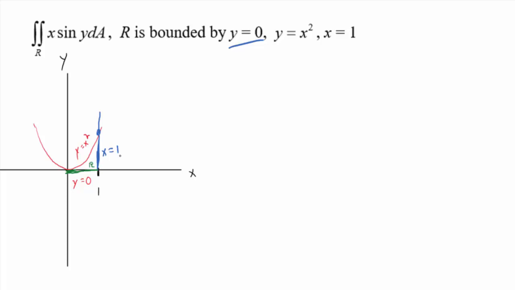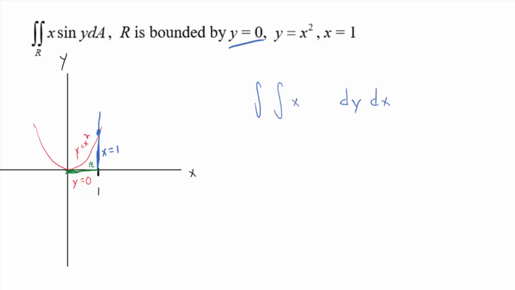It's a vertically simple region. It's also horizontally simple, but the default is to integrate with respect to y first, and then x, which corresponds to the differentials dy dx. So unless it's difficult to do that integral, that's what I'm going to default to. If it turns out to be easier to integrate with respect to dx dy, then I'll do that. But for now, I'm going to set it up dy dx.